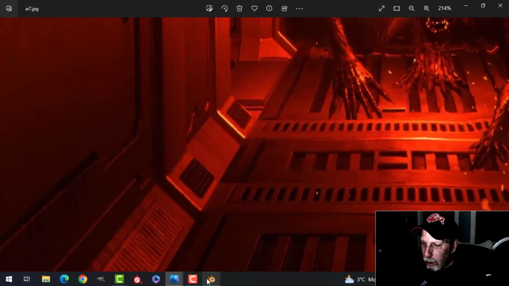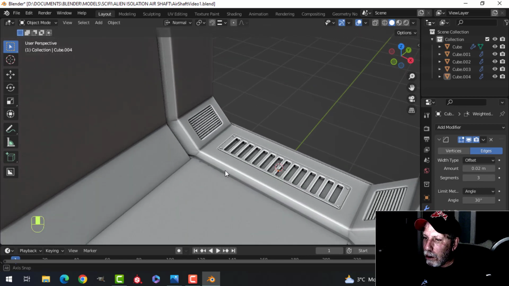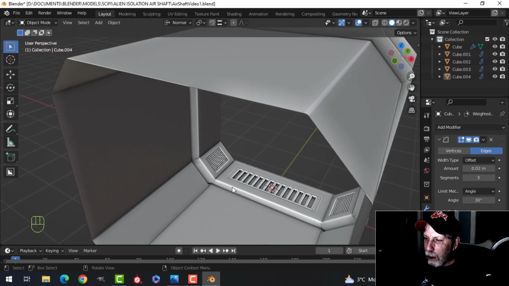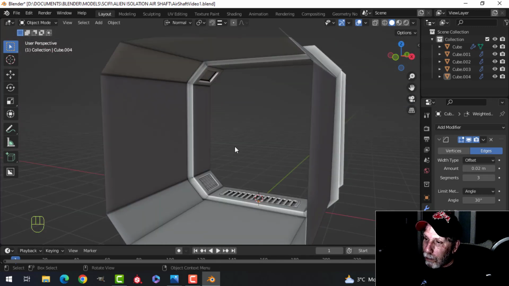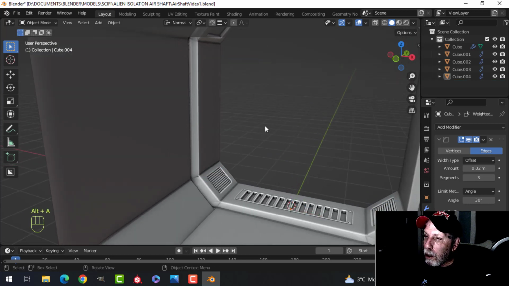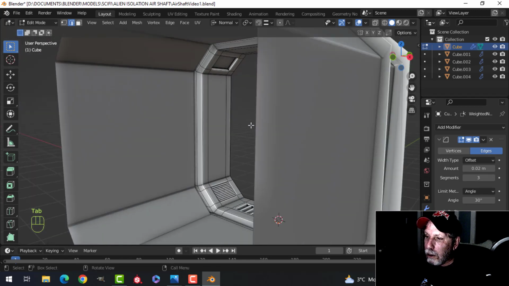So I don't really know what to do. Kind of like them like that, to be honest with you, because I'm going to do another one here that does have a cover. Let's leave them like that for now. I want to get them up there. I was thinking of this. What was I thinking?